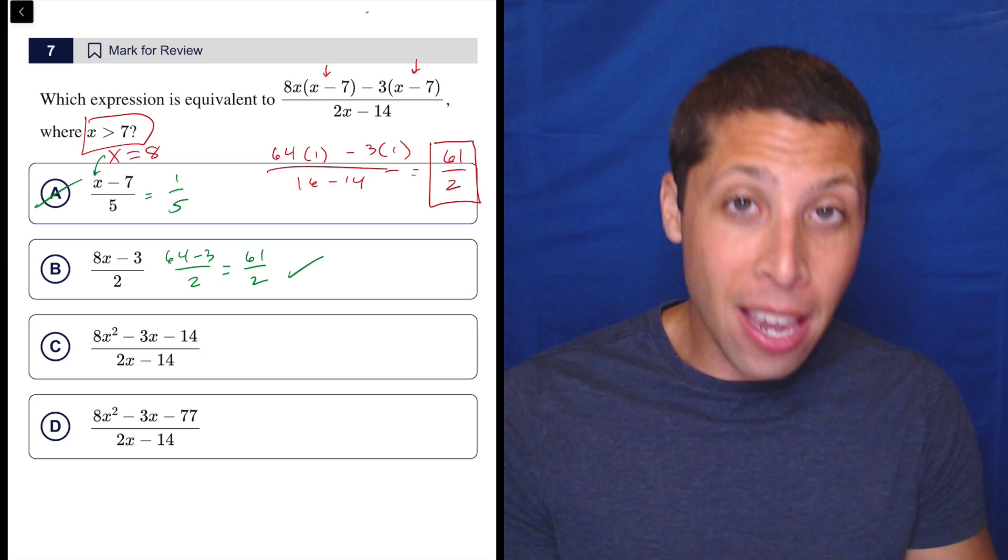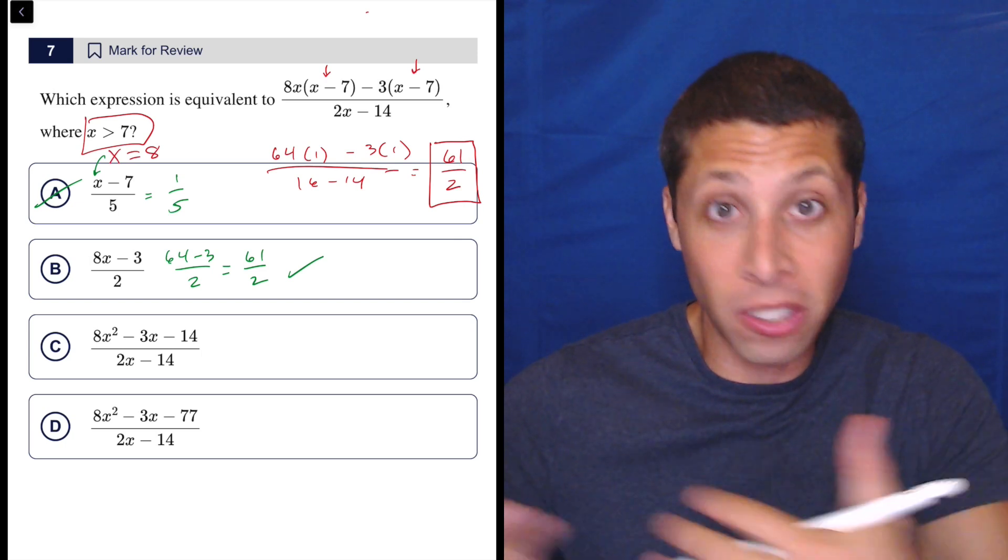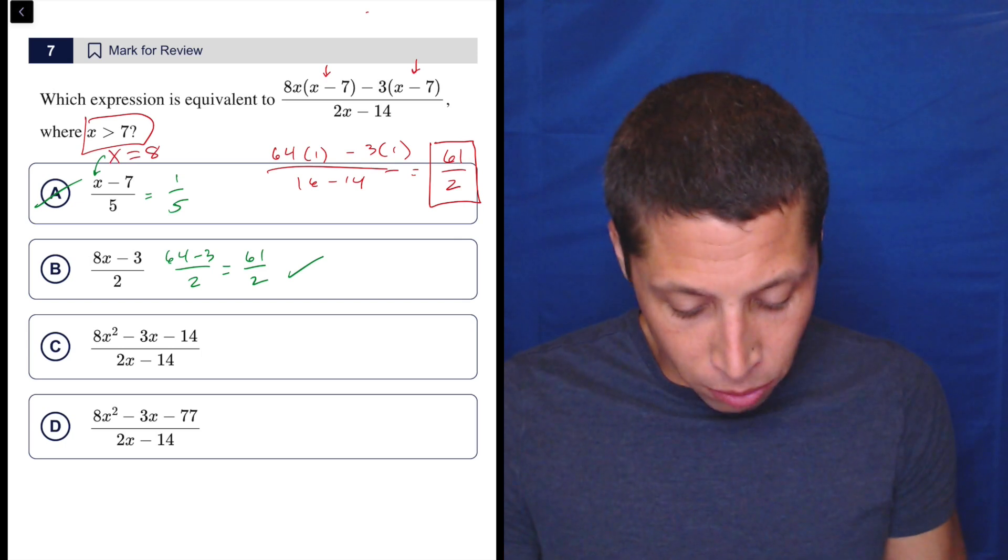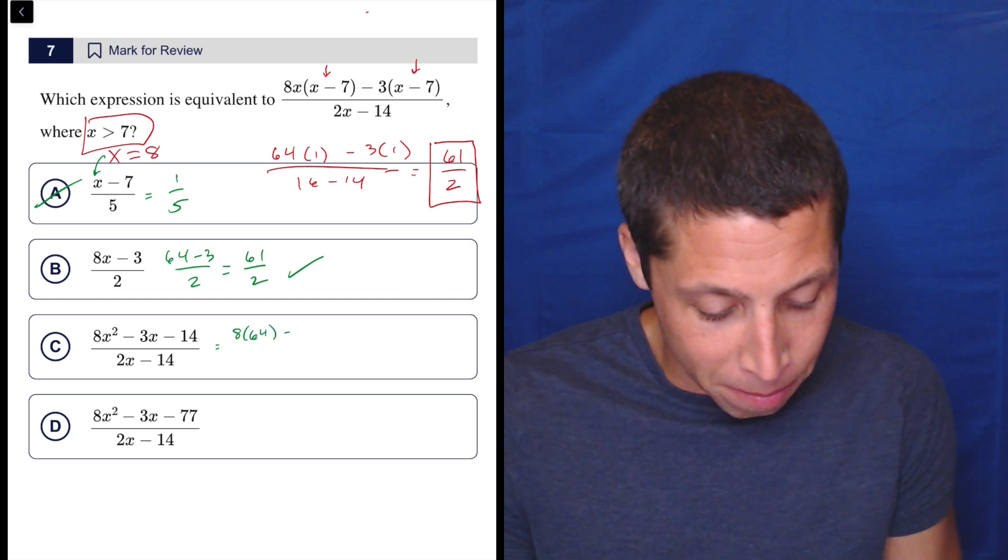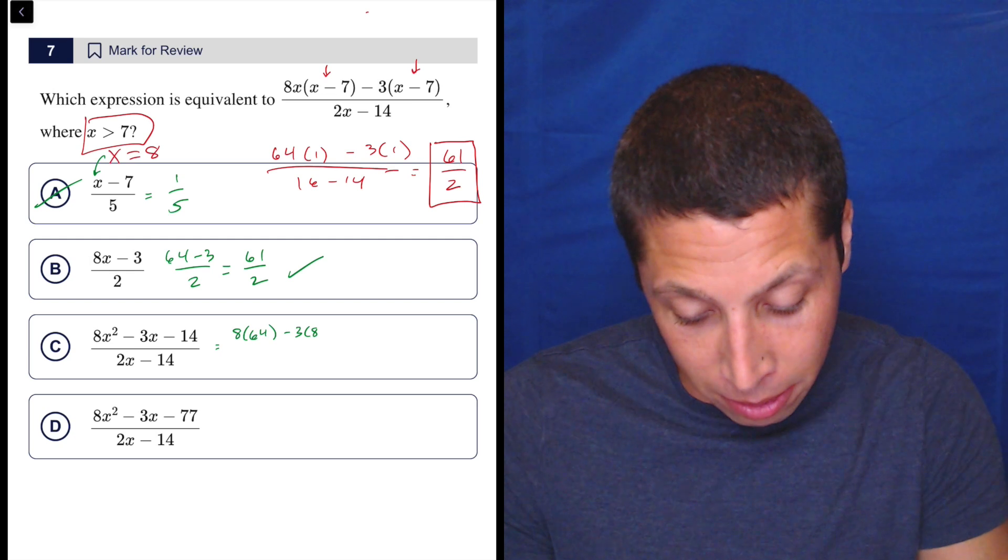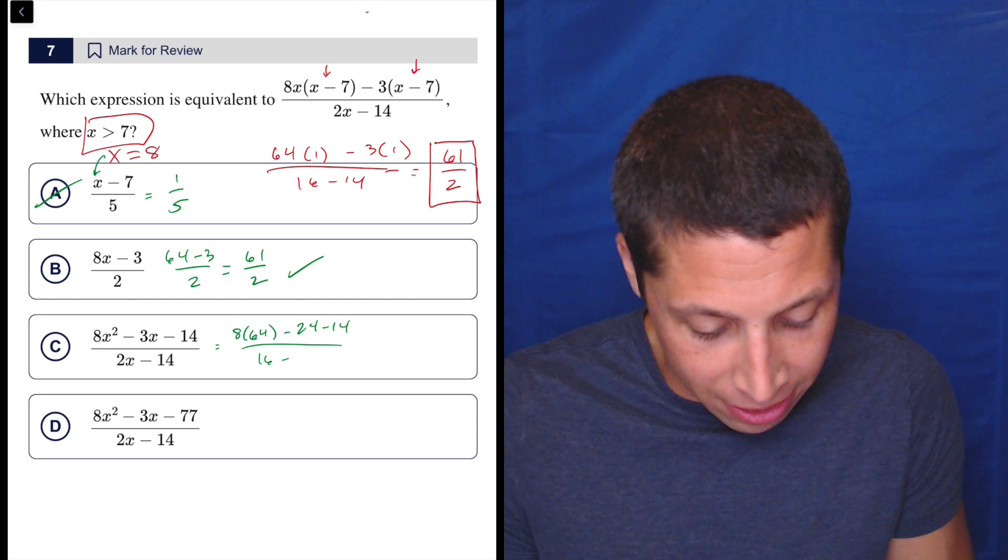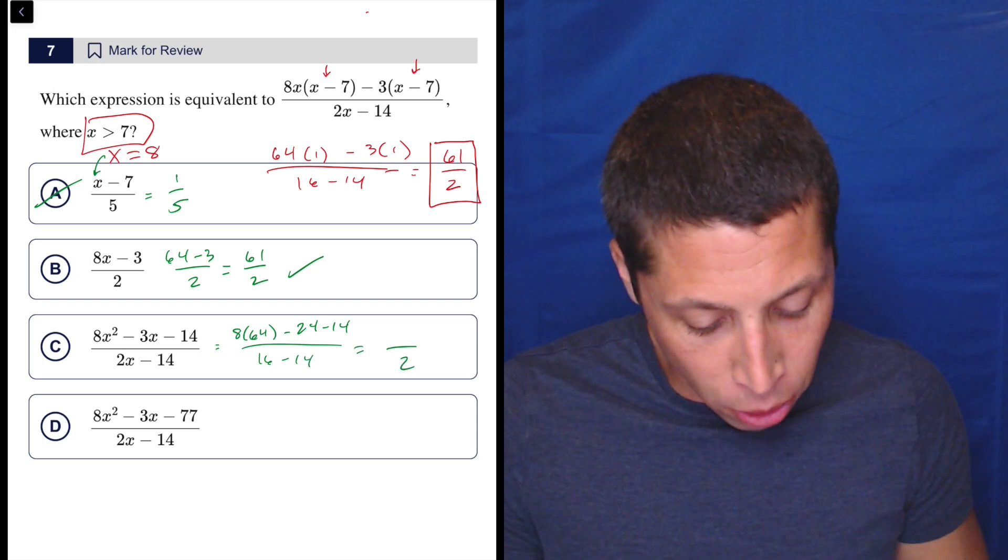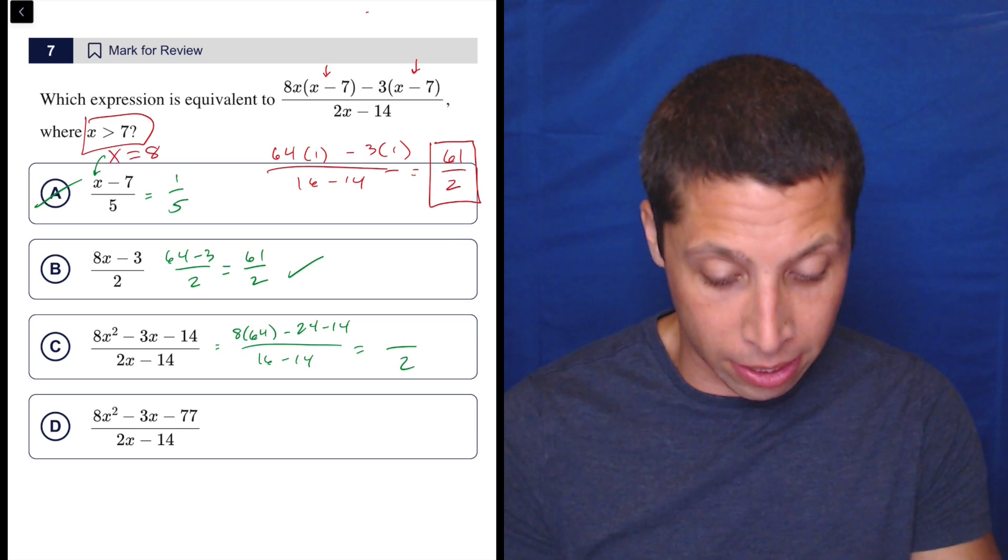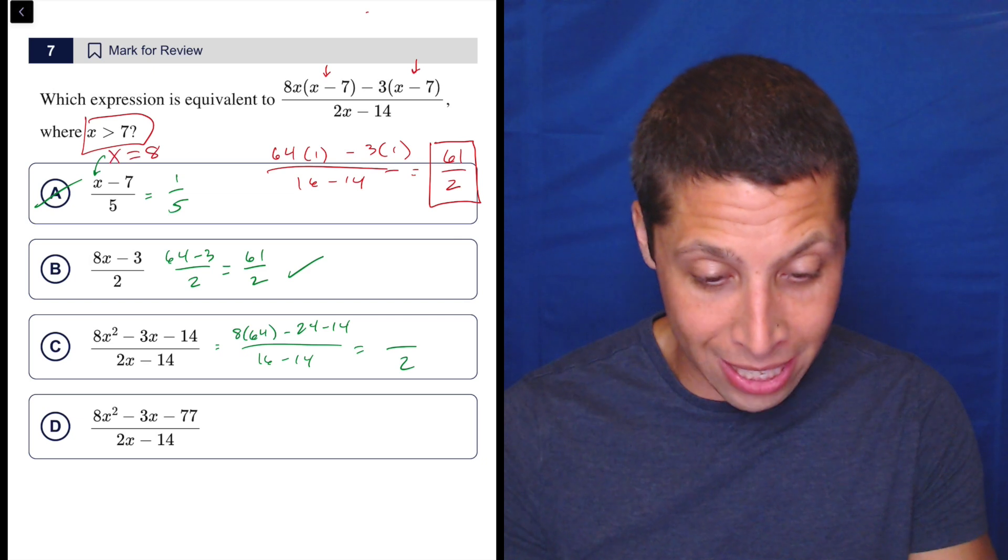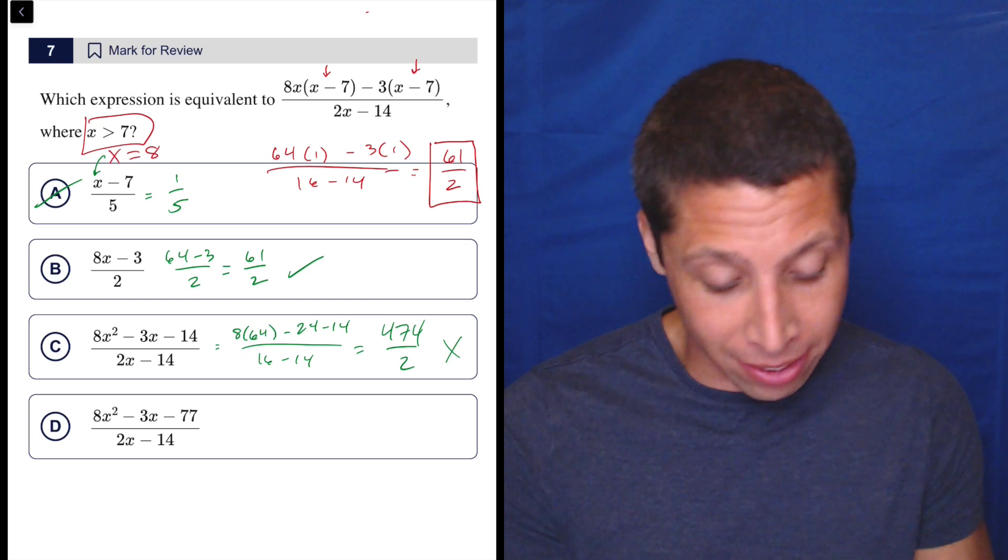But we've got to be careful. Occasionally what happens is multiple answers work. And this is a very complicated situation. So I can't really foresee what's going to happen. I have to try it. So this is where it gets messy. This is going to be eight times 64 minus three times eight. I can just do that in my head. That's 24. So that's 24 minus 14 all over 16 minus 14. So we have the two on the bottom. Here I would go to my calculator. I'm not going to go to Desmos here because I really just love entering basic arithmetic. So eight times 64 minus 24 minus 14 is 474. I had a feeling it would be big. So there you go. Definitely not 61. So that's gone.